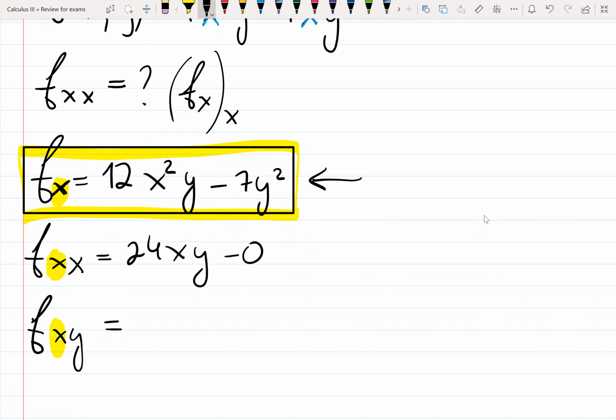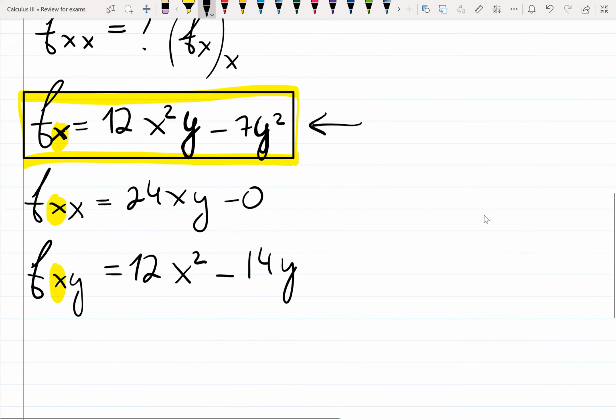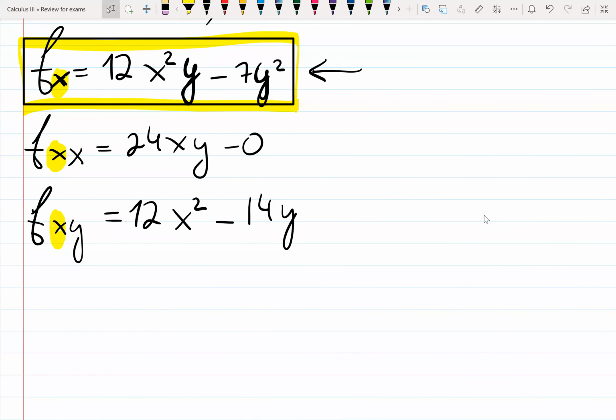Now my brain is switching. Y is important while x is a constant. If y is a variable, then 12x squared will stay. Y prime gives you 1 minus 14y. Agree? So I'm telling you, somehow it's my favorite topic. My imagination is really good when it comes to switching things between each other. And that's why I see it so clearly. I think it comes from practice though.